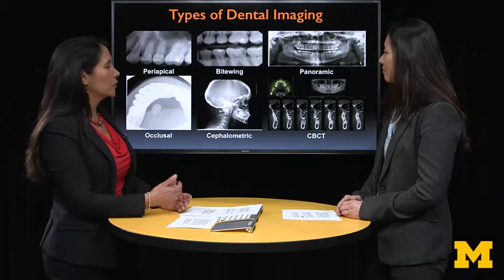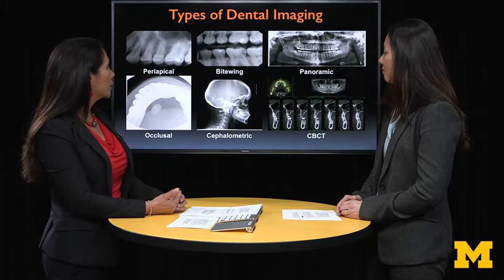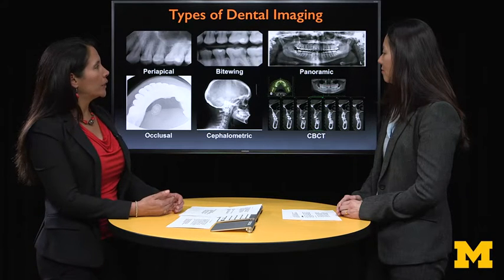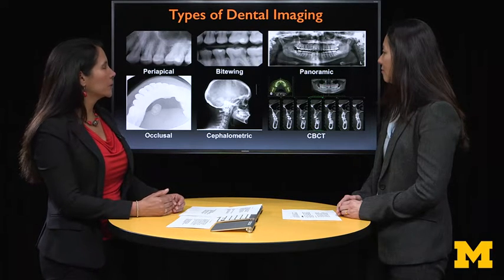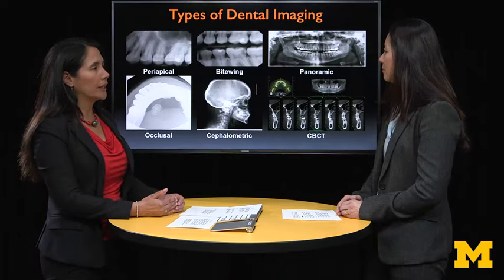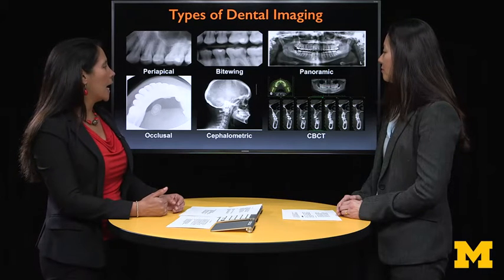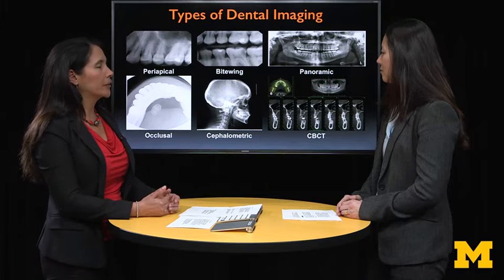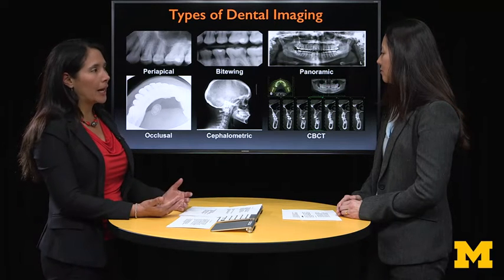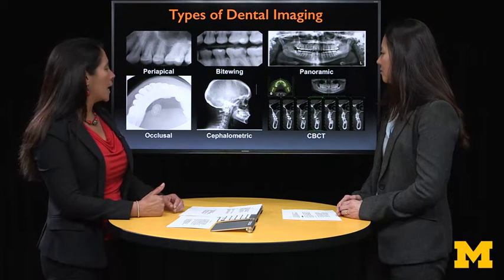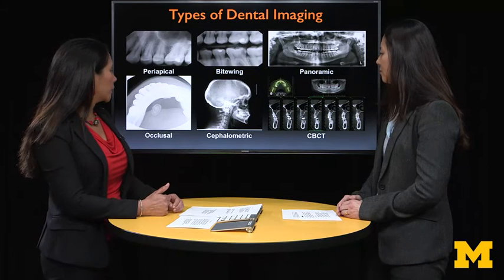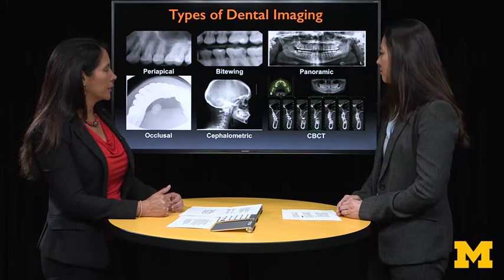As far as the imaging modalities in dentistry, we have several intraoral and extraoral types of radiographs. For example, here we see periapical radiographs that are going to cover the entire tooth and the bone around the roots. We have bite-wing radiographs that are ideal for interproximal caries detection and to evaluate the bone level around the teeth. And we also have occlusal radiographs that are going to help you see things that are either in the palate or the floor of the mouth. And in this example, we see a sialolith, which is a salivary stone.